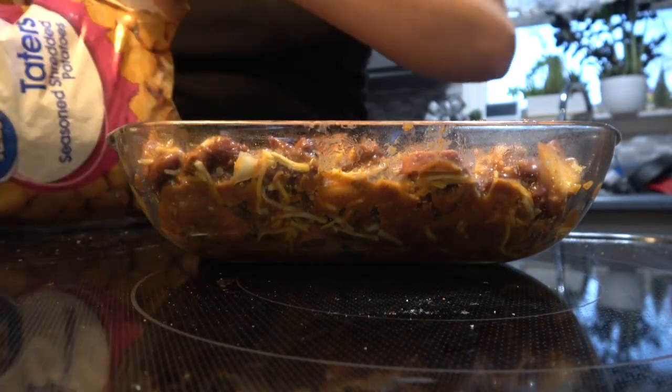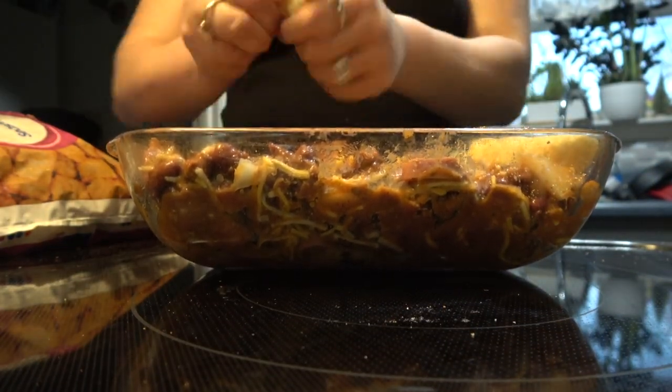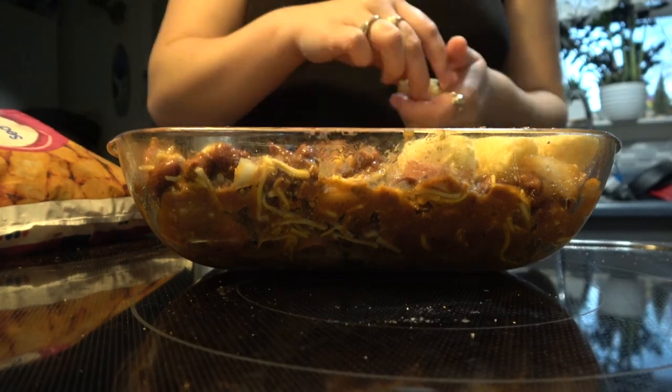Once everything was good and mixed, I put my tater tots on top and then I baked it.